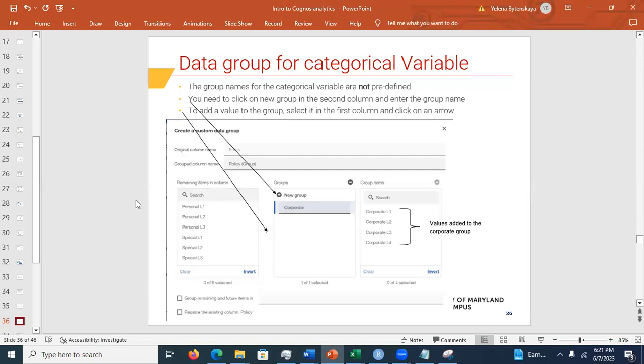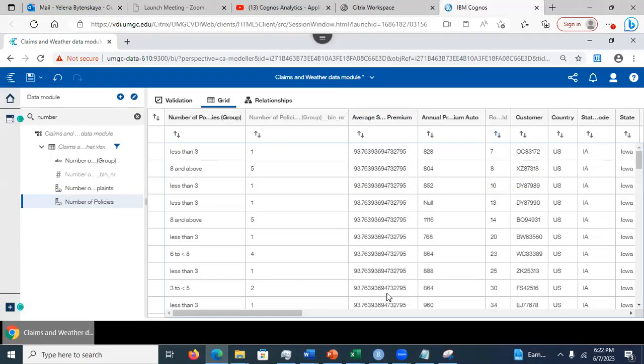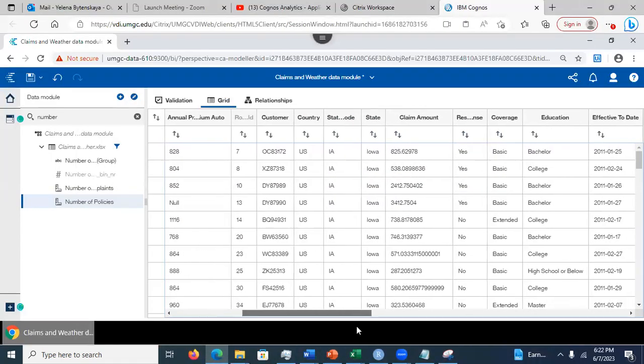For example, personal L1, personal L2, personal L3, I want to combine them into a category called personal. Corporate L1, corporate L2, etc. I want them combined as corporate. So sometimes my categorical column has multiple values and I want to combine them in groups. That's the purpose. So now I'm going to create another data group and I'm going to go on policy. So let's find my policy column.